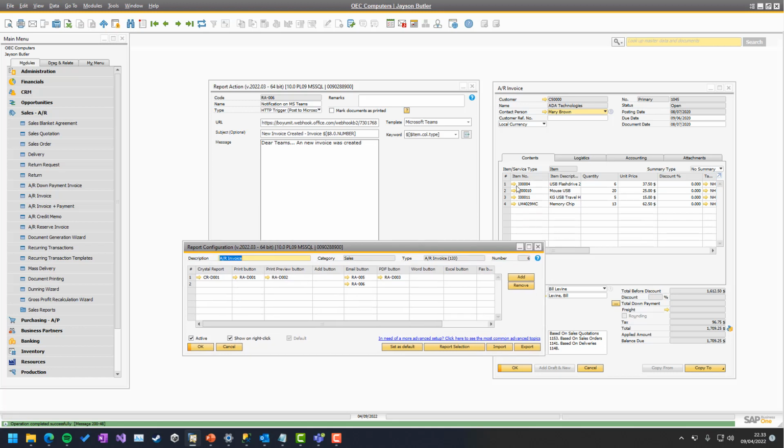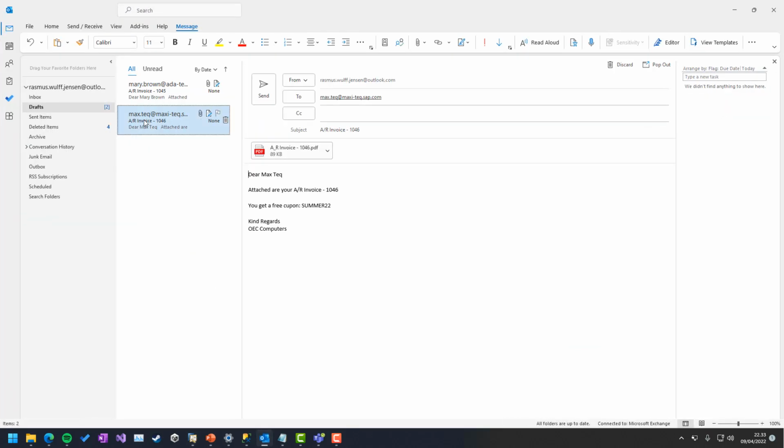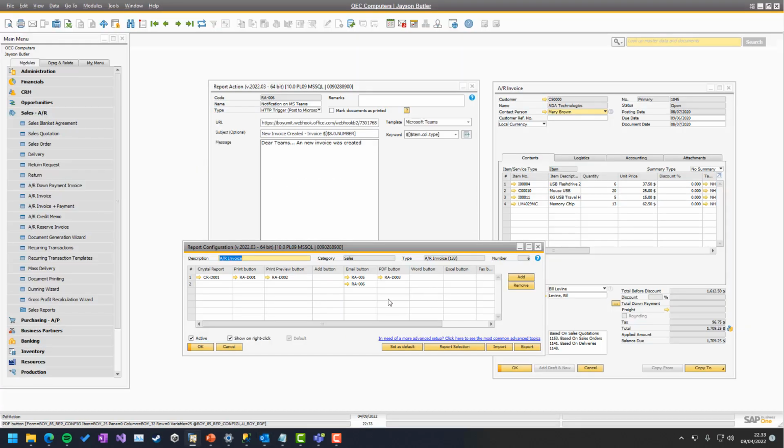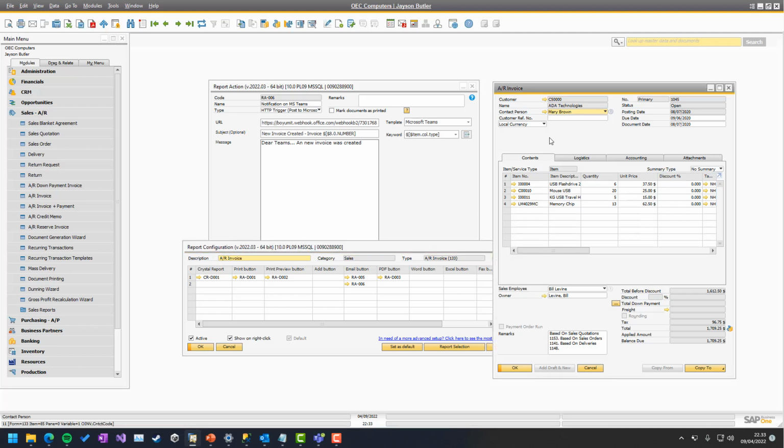So now essentially the email button does two things. It makes the email, which will go out here, and it will inform on Teams that the new invoice has been created. So let's try it out. Press the email button and see it does email and an HTTP trigger.